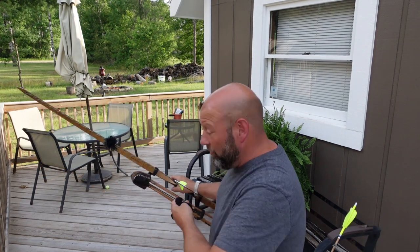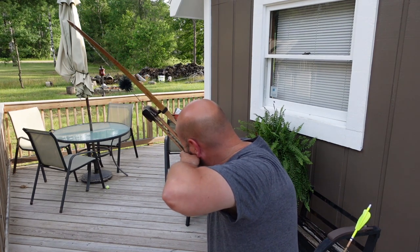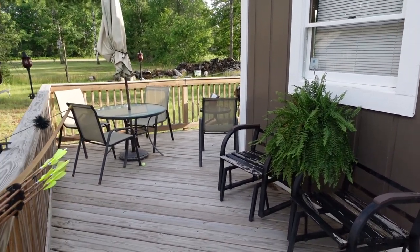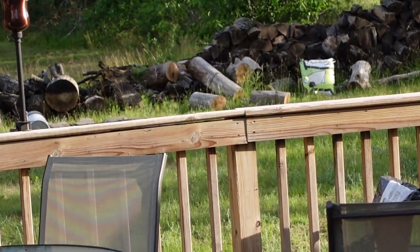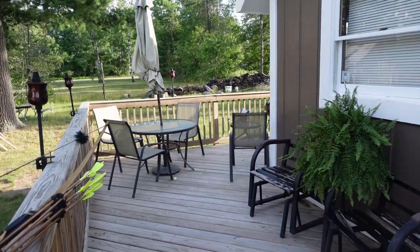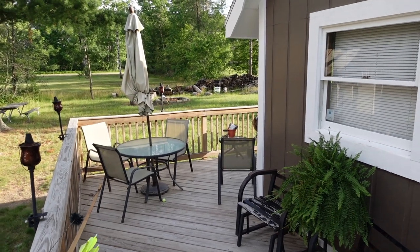This is a lot more concentrated. You see me just trying to hold and stay steady, trying to concentrate and dial everything in before I let it go. That one's low. We're 32 yards here — it's a long way. So we got two good shots and two bad shots out of that. You can see we got two great lung shots, and then we got one high and one that's a little low. That's unacceptable for hunting, but for a practice purpose and learning how to do this kind of stuff, I'll take that. It is teaching me what is and is not acceptable.